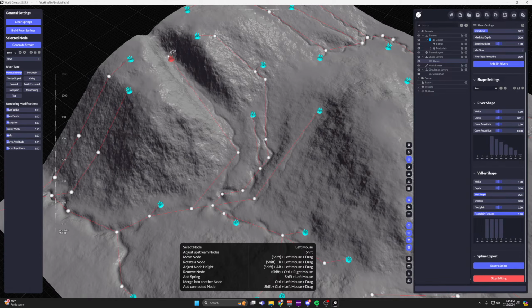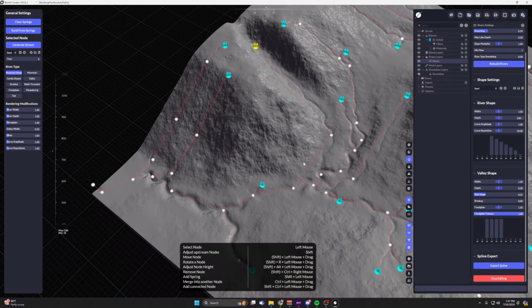So that's based on the height of this particular node. If you want to adjust the height of this particular node, you can see it right here. It says adjust node height. But one thing I wanted to make sure everyone understands is what the parentheses on all of these shifts are. Look at this direction from the top down. Adjust upstream nodes is shift.